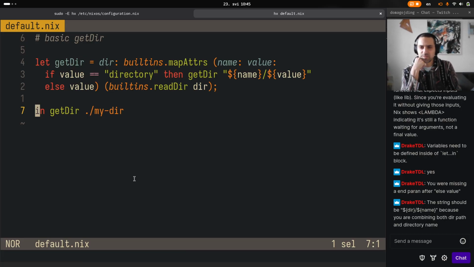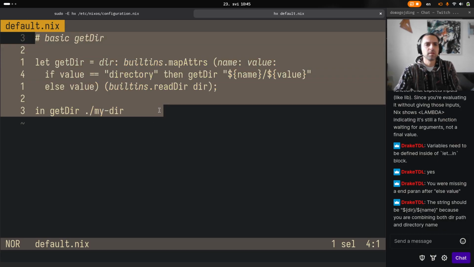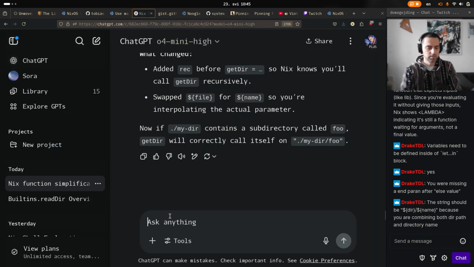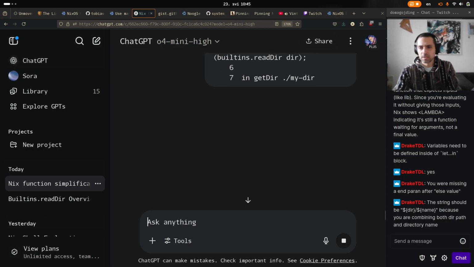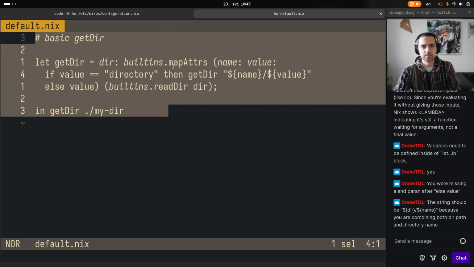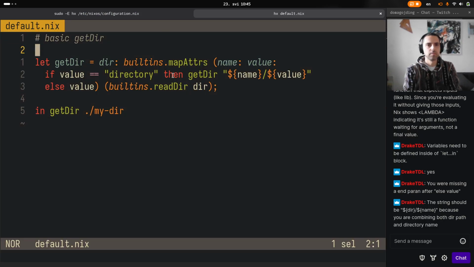The string should be dir name. Interesting. Let's check this out. What's wrong with this? The string should be dir name. You said, why dir name?